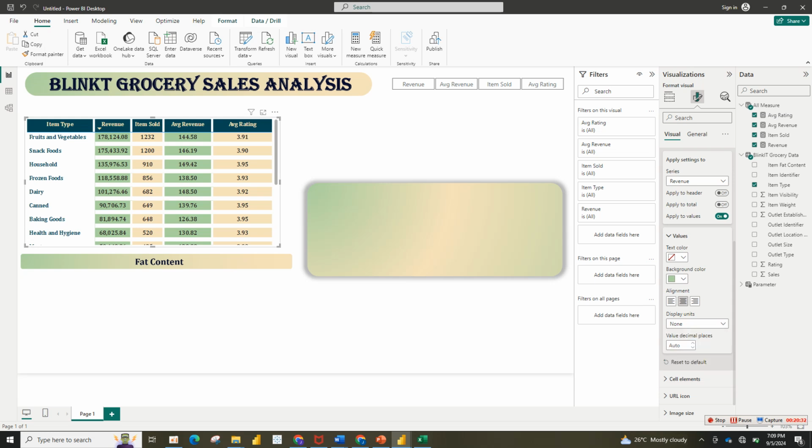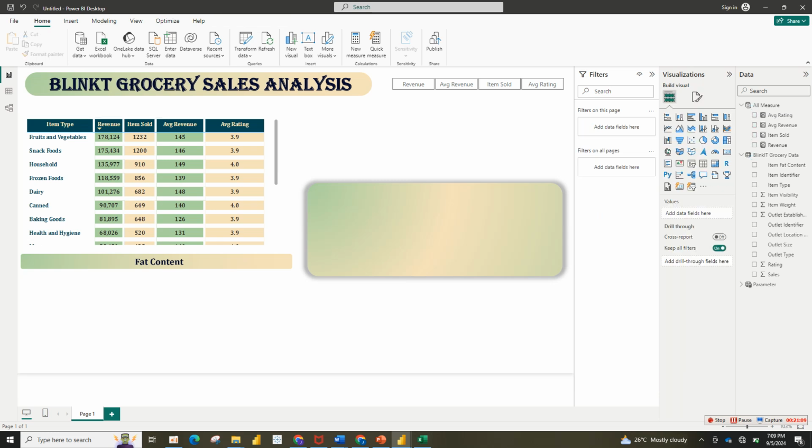Then I will change it to 0 decimal places. And for this, and this also, average revenue, average rating, do the same thing here. Okay, you can just leave this, let's leave it to 1 decimal place. So now we are good to go with this.